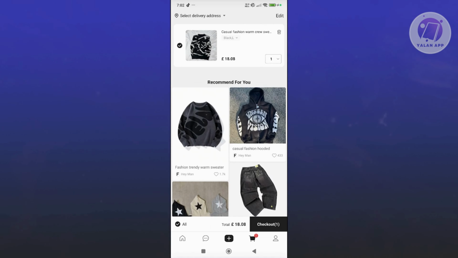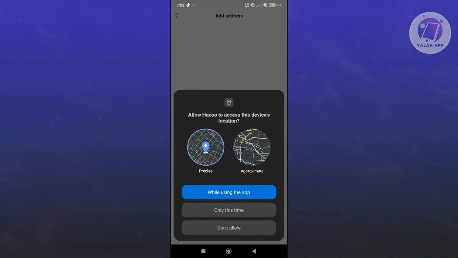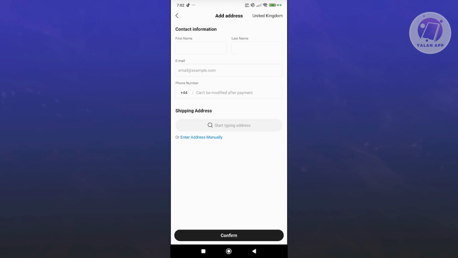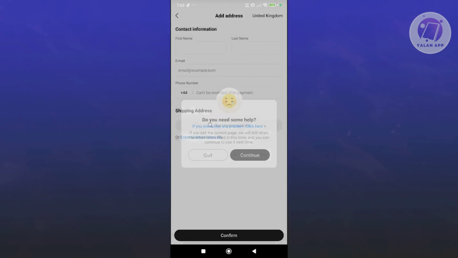That includes providing your details like your address. By the way, at the top left, you can select your address here and basically allow the app itself to view your address. But you can enter them manually if you want, but you need to provide some personal details here. So you can click on quit.